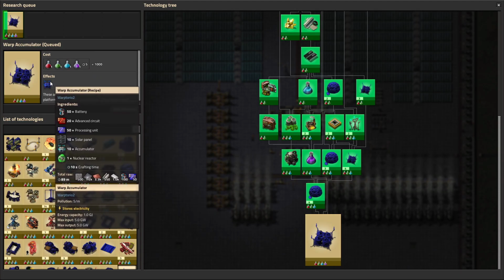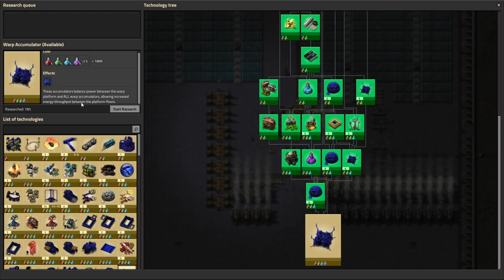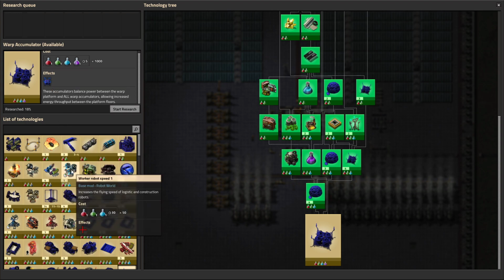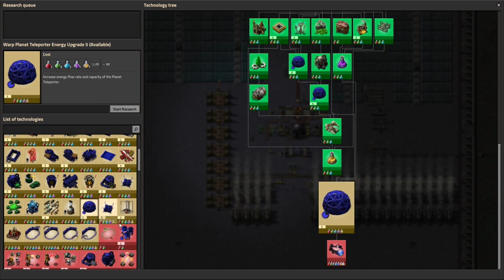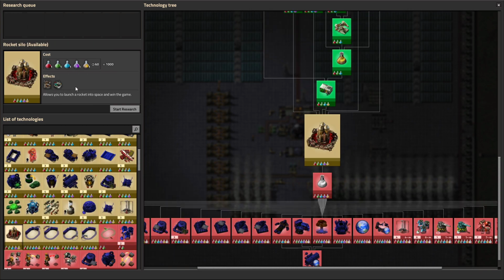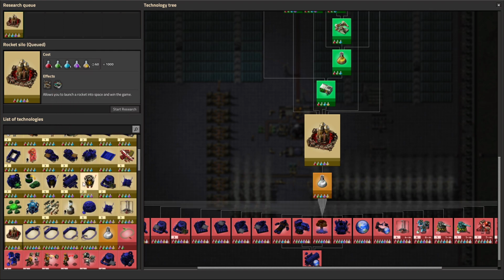Ooh. Did not notice this was that expensive. I don't really want it that much, to be honest. Between warp platform on all warp. Yeah, let's just wait with that and set up something we need a bit more. Might start the research a bit on this one until we figure out what we need the most.